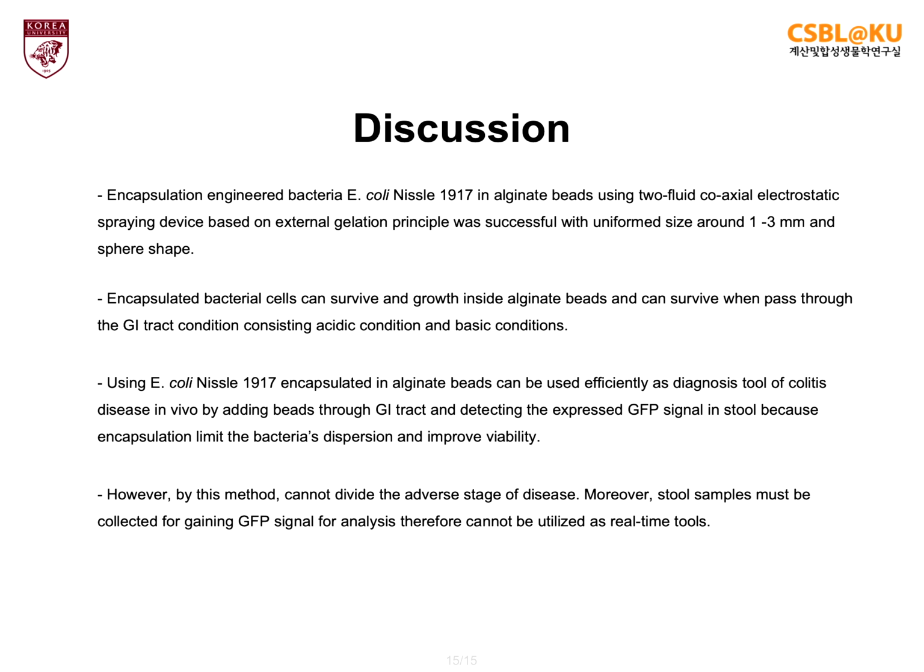Second, the encapsulated bacterial cells can survive and grow inside the alginate beads, and can survive when passed through the gastrointestinal tract, conditions consisting of both acidic and basic conditions. Next, E. coli Nissle 1917 encapsulated in the alginate beads can be used efficiently as a diagnosis tool for the colitis disease in vivo by adding beads through the gastrointestinal tract and detecting the expressed GFP signal in the stool, because the encapsulation limits the bacterial dispersion and improves the viability.